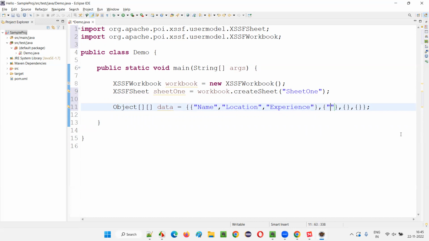Here, name, I'll give as the first set of data. Under this name, this Arun will come in the second row. This is the first row, guys. Now this is going to the second row. What I'm writing here is the second row. Arun is a name. Location is Hyderabad. And the third thing is experience. For experience, I'll give some number, guys, something like 16.